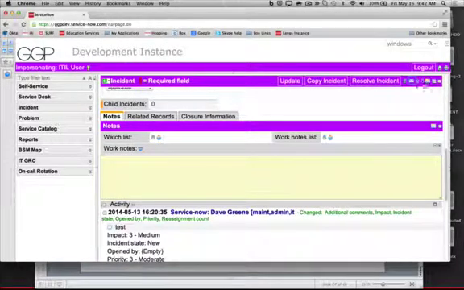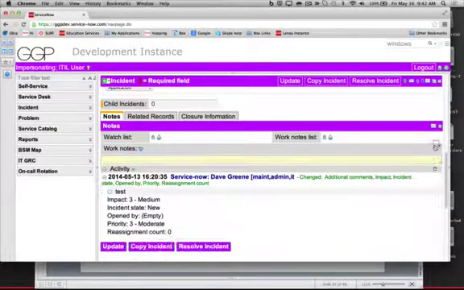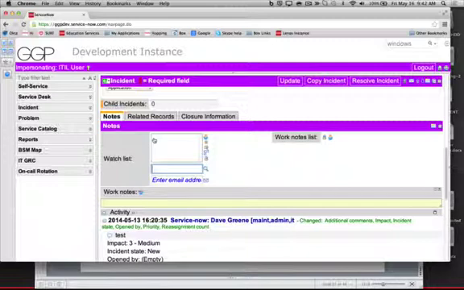And these are how you go to the next and the previous record. And this is about the expand and collapse functionality, which we talked about a second ago, but let me show you. See how big work notes is? If I click the little minus sign, it'll make it smaller. Honestly, it's more for just how much real estate you need on your screen. Now here's an example of the watch list. And if I click on the little lock, it expands. And I can start typing someone in.